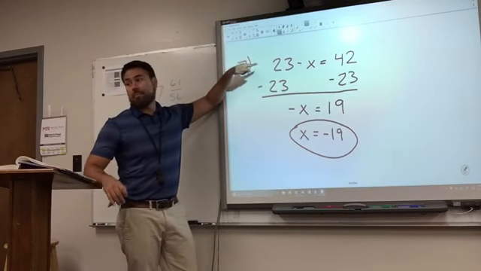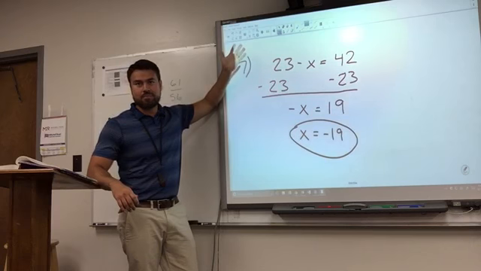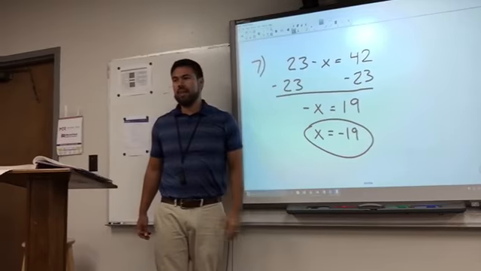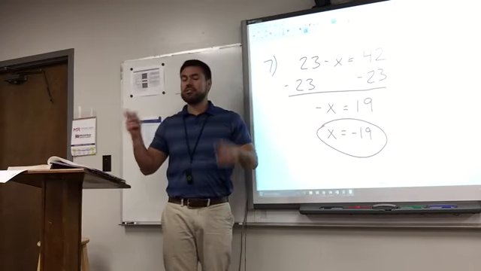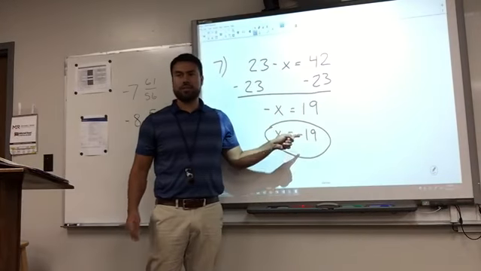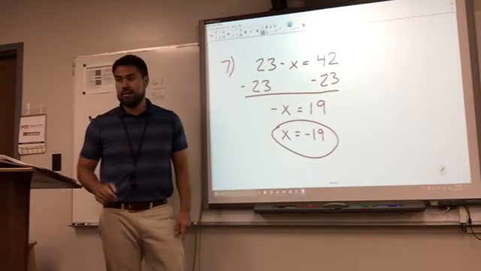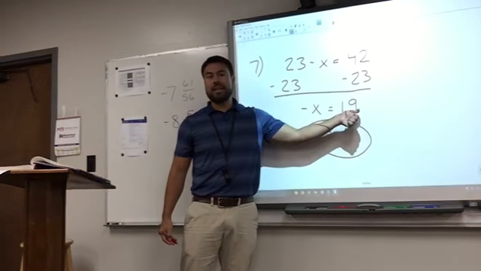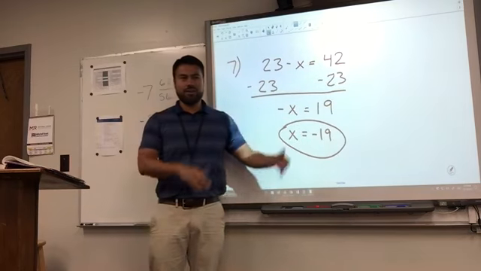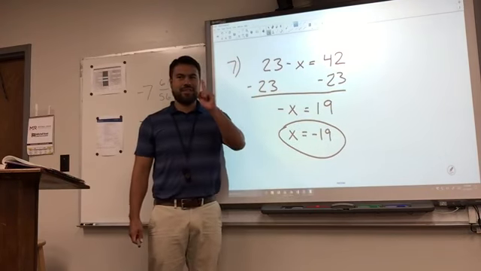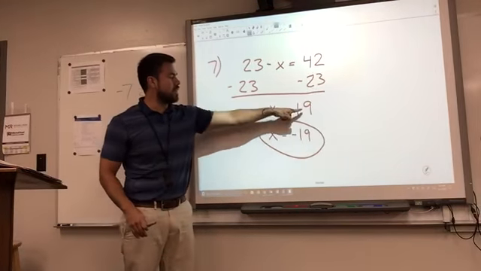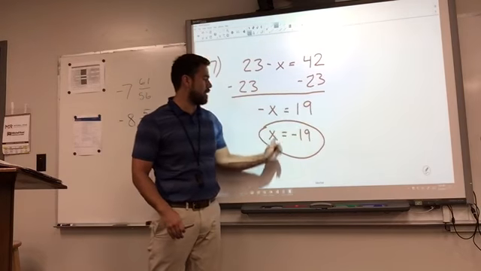this is a 2-step problem. What was my first step? We already got it. What is it? Subtract 23. What was the second step? It wasn't just look at it and change it. There's actually something going on here from this step to this step. What's that? You can put it in 2 ways. Multiply both sides by -1, or one could say that since he divided them, you divide it by -1. If you divide both sides by -1, it changes signs. If you multiply by -1, you change the signs.